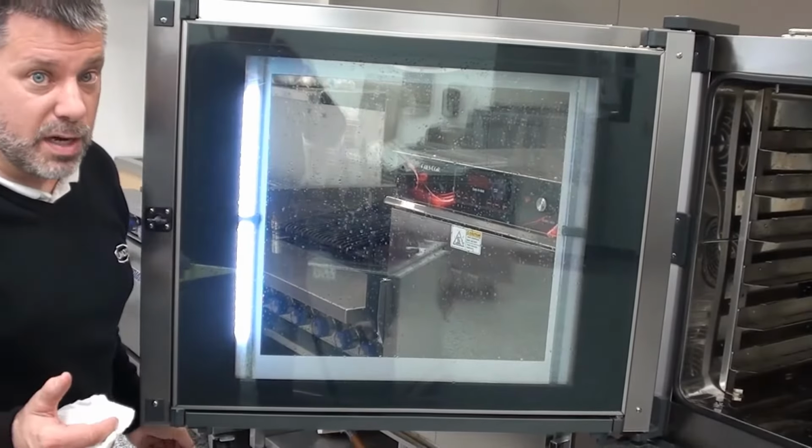So after your day is done, you're done cooking, you're done cleaning, we're going to show you how to turn off the Unox. Simply lift up the control cover here, hit the on-off button once, and there you go.